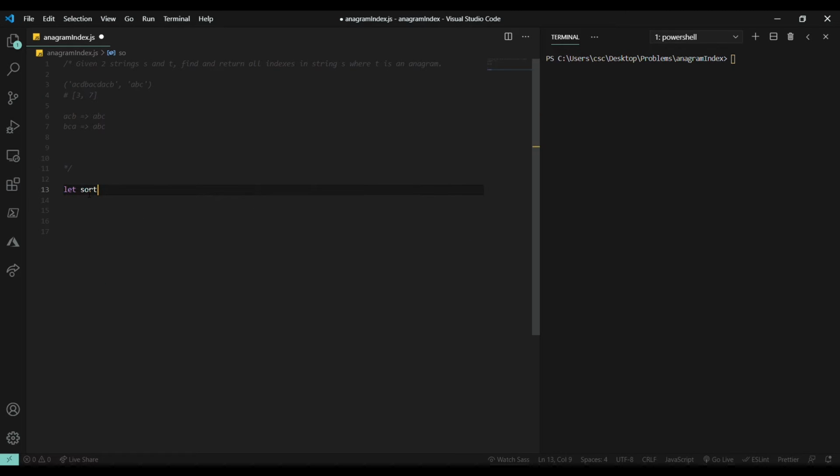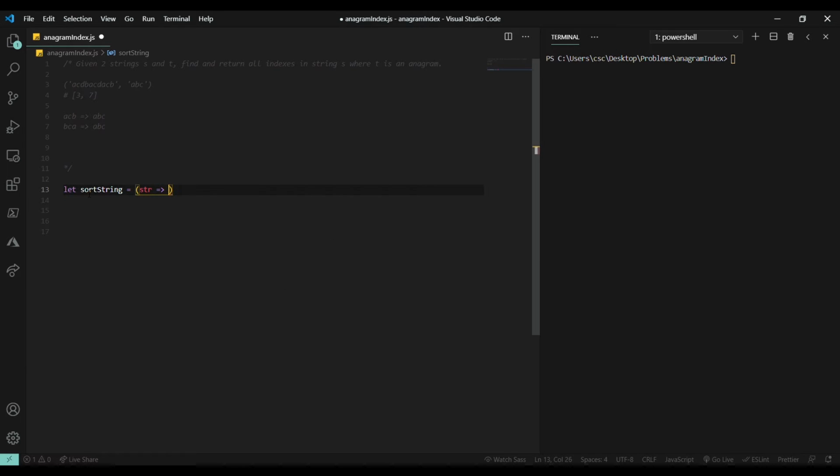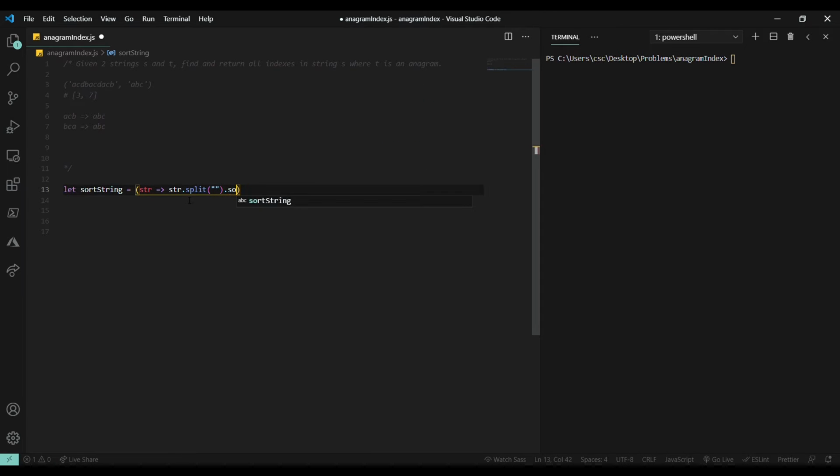I'll write a function that will sort a string for me. This function will take a string and sort it. But I don't have a sort function for strings, I have it for arrays. So I will turn this into an array by splitting each character into one place in an array, then use the sort function for arrays, and then join them back using the join function.